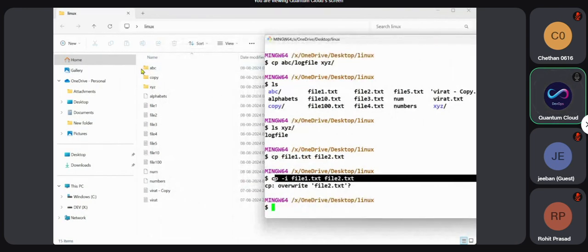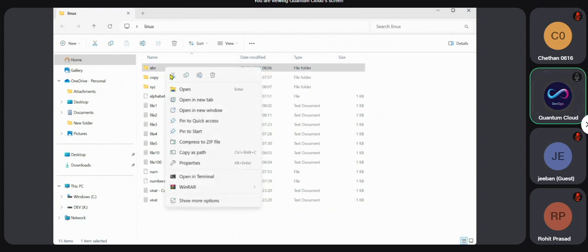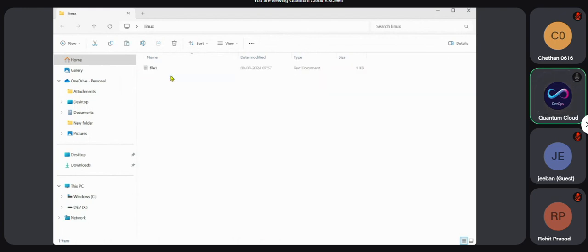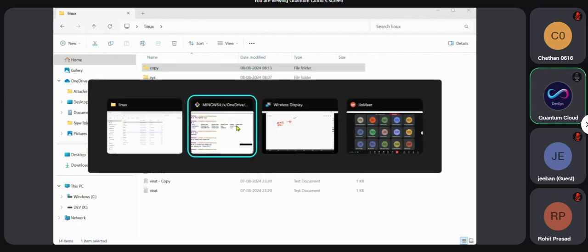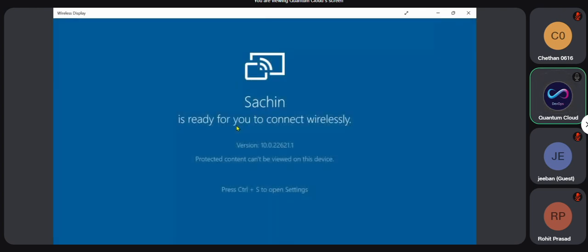See, I'm just copying this ABC folder, using this Control X or this option, go inside any folder, just paste it, right? That is what a move is, correct? See, cut and paste, literally, in your Windows operating system. That is what you are doing. Okay, and just give me a second.